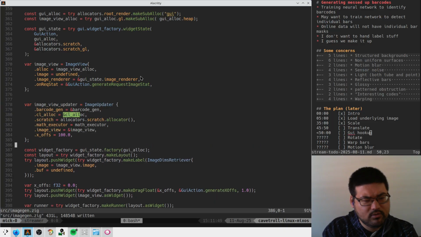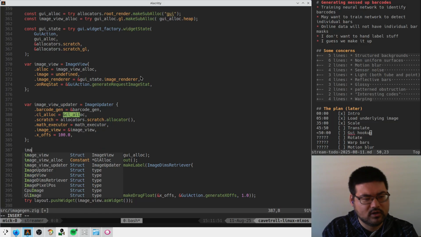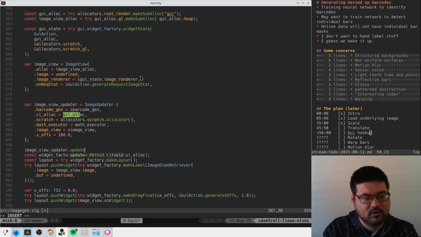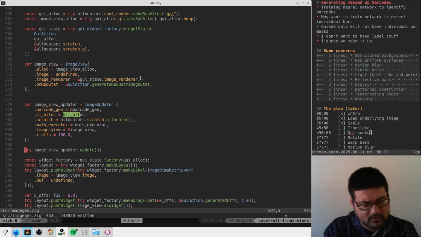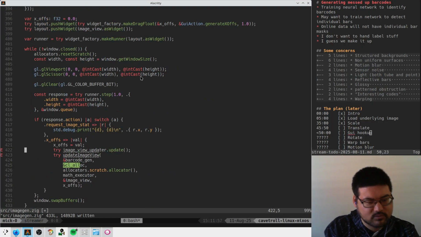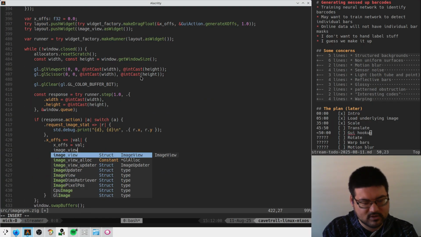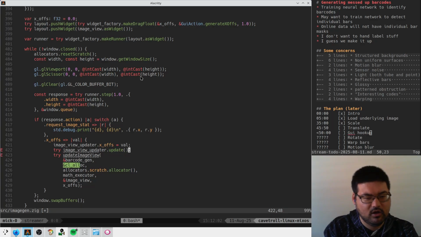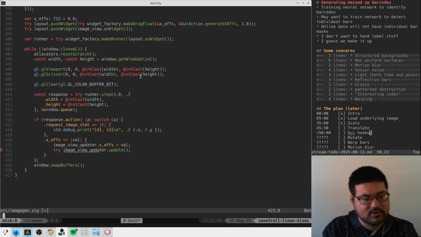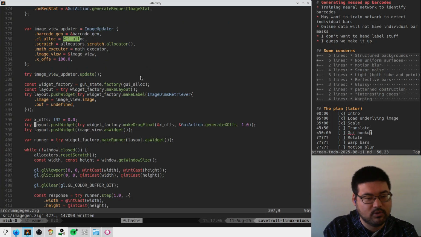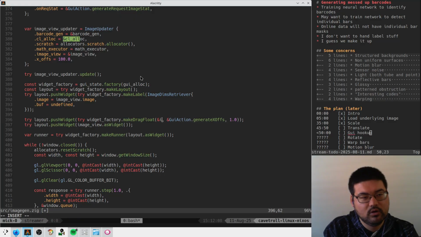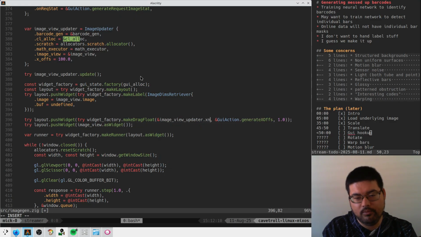Okay, and now it's image view updater update. Then we can call this down here after modifying his update. So x offset is equal to val. We call update, and now we just need to make sure that that widget is pulling from the right spot.